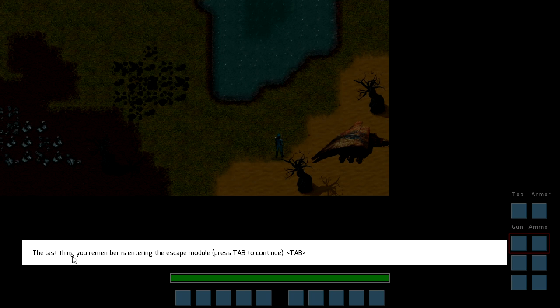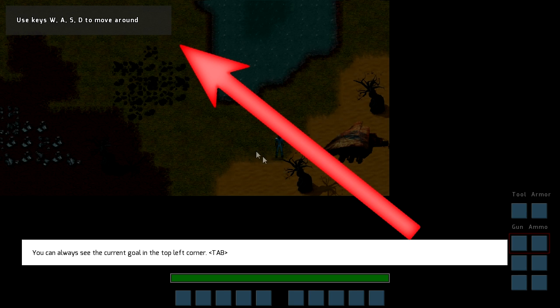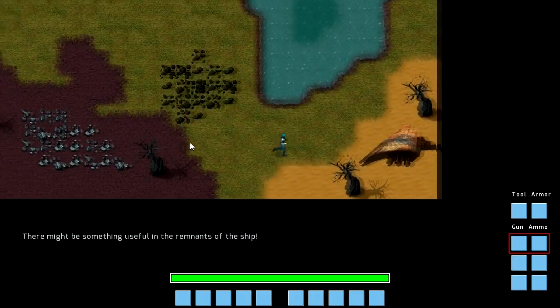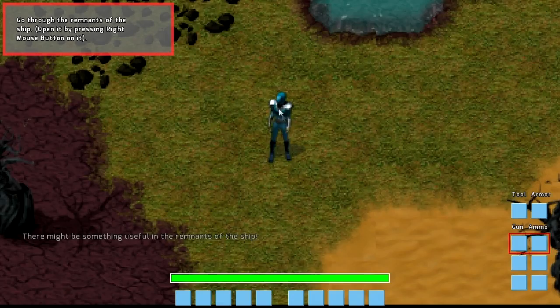The last thing I remember is entering the escape module, and I don't see anyone from my spaceship or the wreck of it. So it's not here. It crashed somewhere, probably. The current goal is always in the top left corner. Use WASD to move, like always. And that, of course, is me.